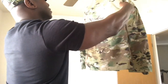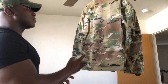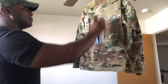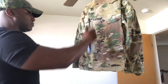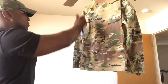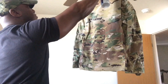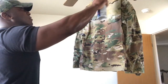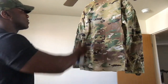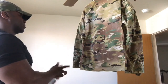I like my uniform to look stiff, especially my jacket, so I'll spray way more starch on my jacket than on my trousers — but you can do however much you want, it's your own preference. On the back of the jacket, I evenly spray across the entire thing. I'm not too concerned about pressing the back as much as the front, because when I sit down I'm pressed up against a seat and it'll get wrinkled anyway. But I still press it so the front isn't looking crisp while the back looks like a mess.